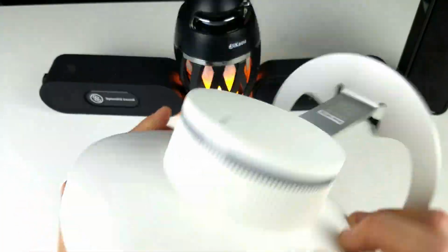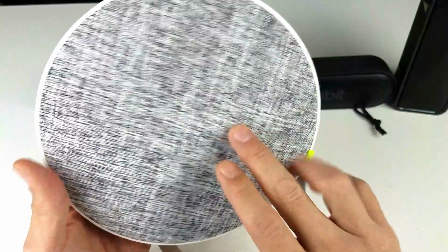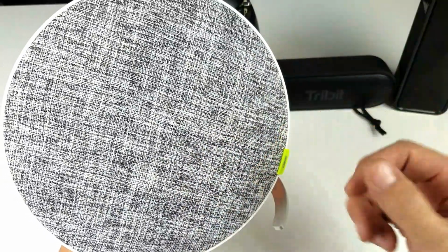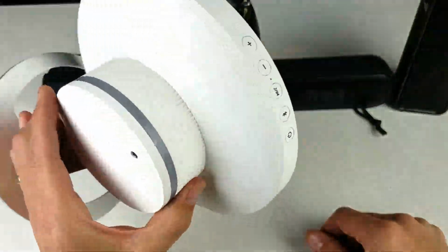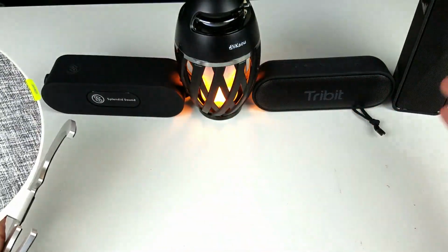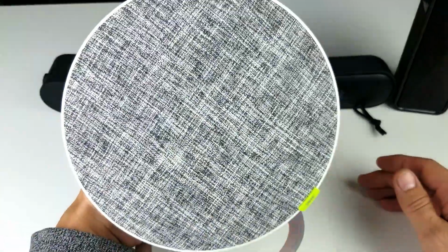So the first one here is the most expensive one. I think this is almost $60. Again, the prices are as of today, guys. This one here is by iClever. Now the thing with this one, it's great bass, great crisp, clear sound. The only thing with this one is it's more just for home use, okay? All the other ones you can take outside, you can keep indoors or outdoors. This one here really isn't so portable.